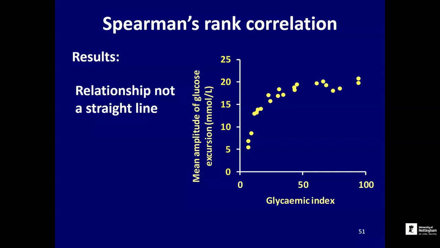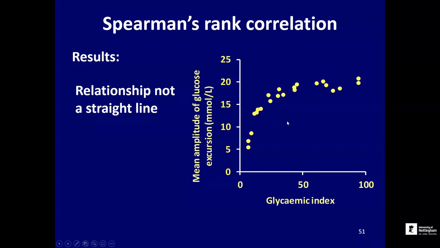I actually had to make these up, so don't go panicking too much about the glycemic index of the food that you're eating. This is a fabricated data set, but the principle, which I got from a real paper, is that there is a relationship. So what we've got here is the glycemic index of some foods, and then we've looked at people who've eaten these foods and measured the mean amplitude of the blood sugar levels.